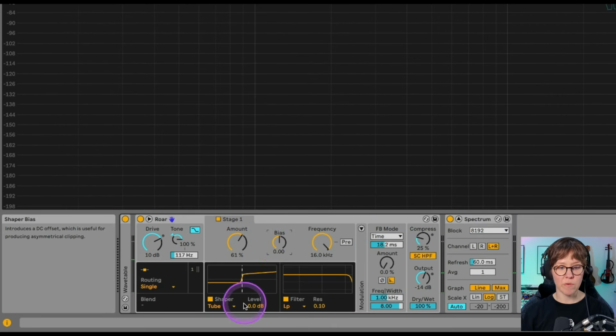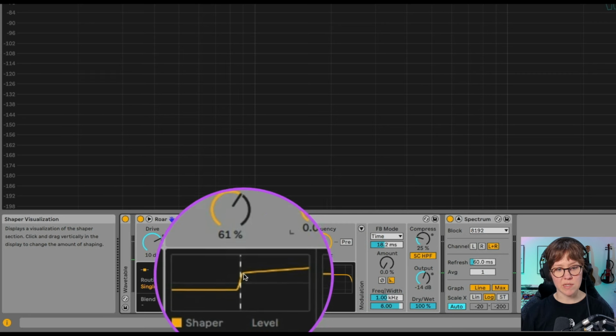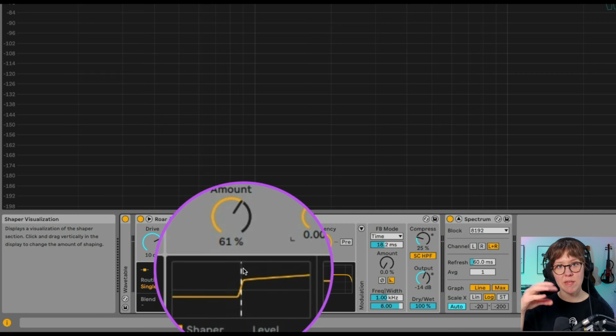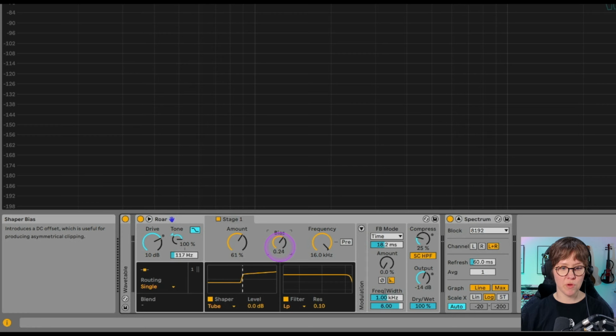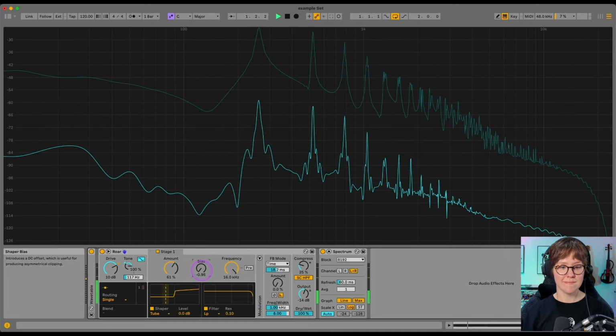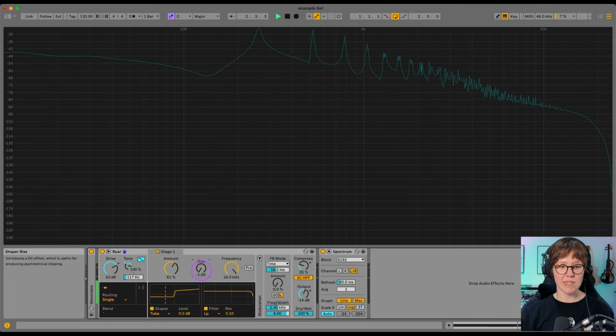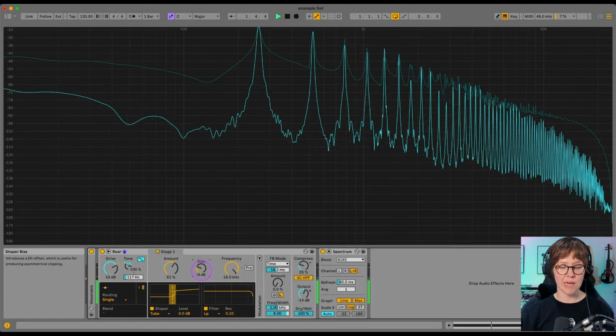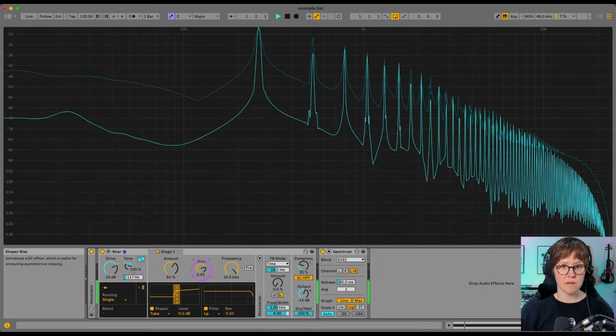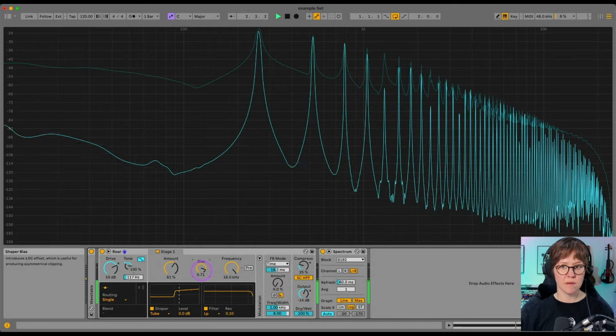Another thing I like using a lot is the bias. The bias affects the center of the shape that we are choosing. If we use the bias, we can move the center to the right or to the left. This will affect the signal differently. For example, it kind of cuts off the whole signal when we go all the way to the left. This is really cool when you have plucked instruments like bass, and you use the bias to go left and right, and you will hear it can actually add to the rhythm as well. So it's a really cool thing.